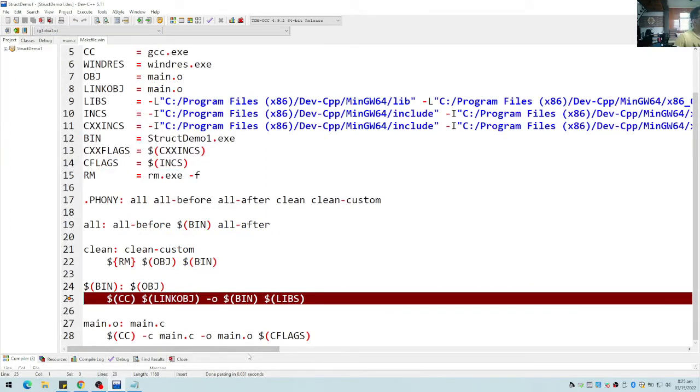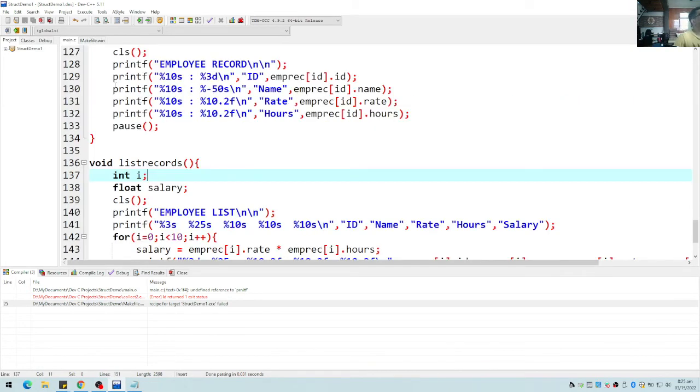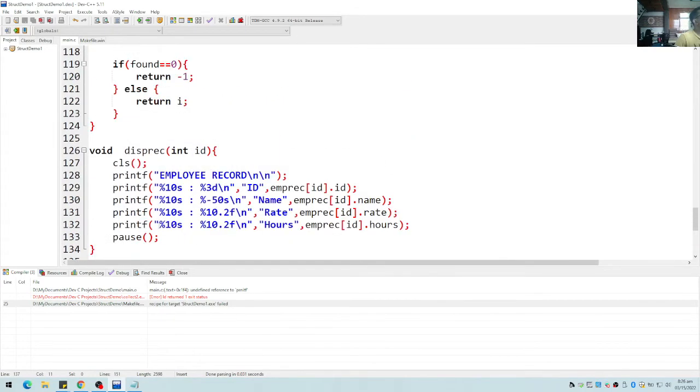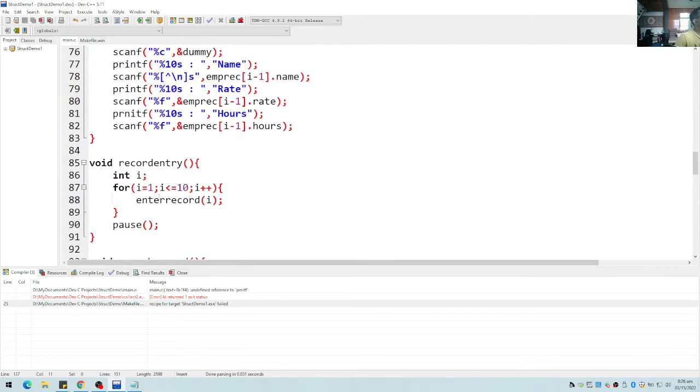So there is an error. Oh, we have a wrong spelling command. It says here printf, so let's look for printf. Both here, printf. Here, so this one is wrong spelling. Printf.